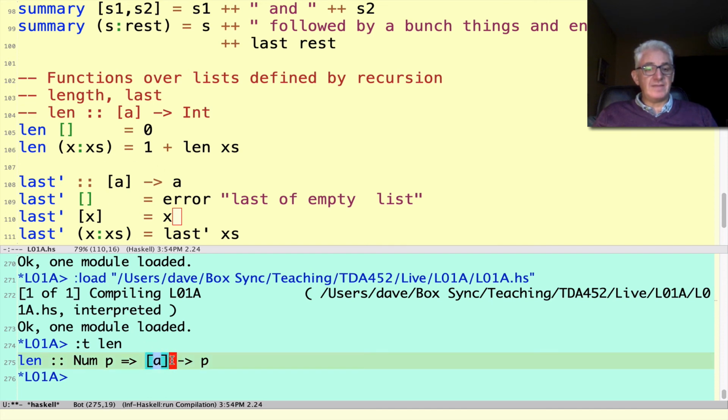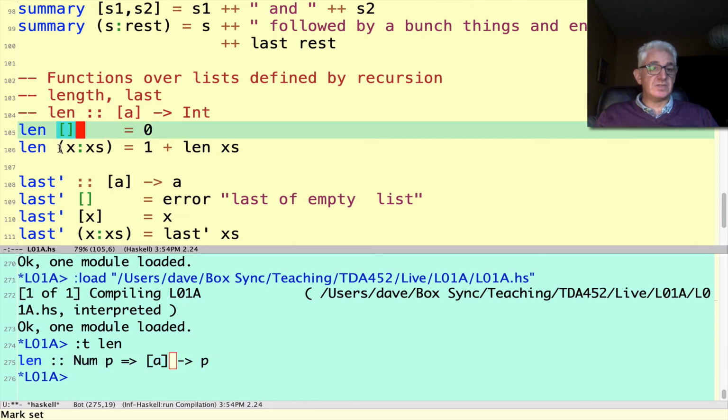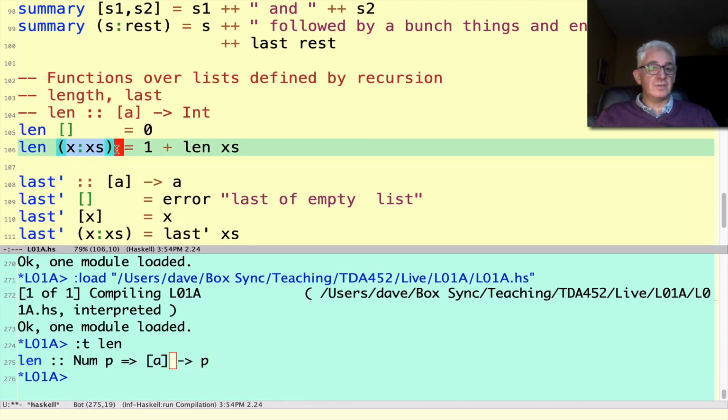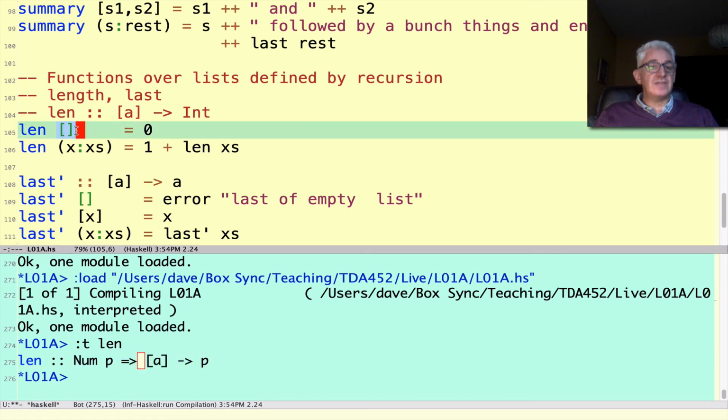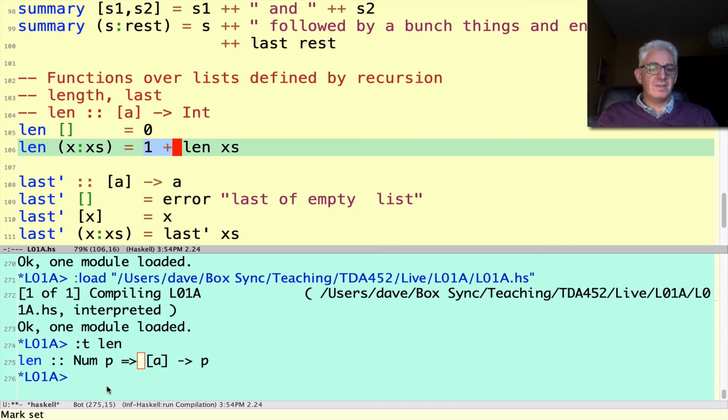It's saying, well, my definition only works for lists. The Prelude definition works for other things. My definition only works for lists because I built it using nil and the cons operation, and they're the list constructors. But the result type is a type P. What is P? Well, it's not any type you like. It's any kind of number you like. So if we let Haskell infer the type, it will say this is a function that takes a list of things and returns a number. What kind of number? Well, whichever number you want. If you wanted an int, then well, it'll be an int. If you wanted a double, then this could be a double.